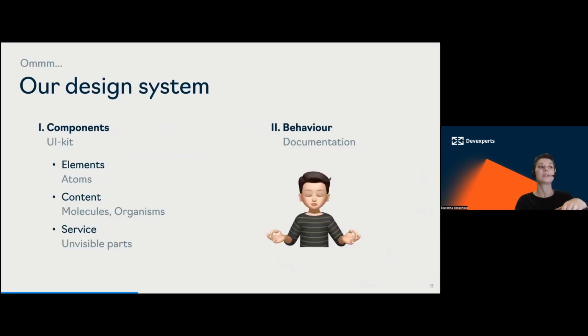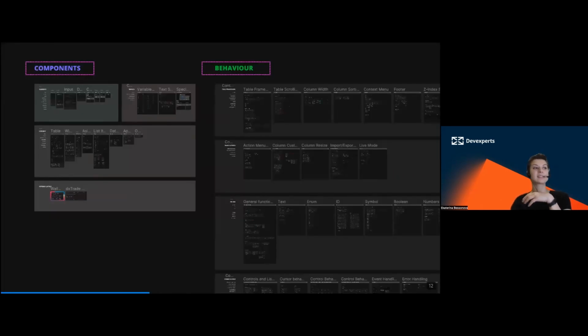So in our design system, we divided all stuff into visual components and the description of their behavior. Thus, we kept the balance. On one side, we have a neat components library, and on the other side, we can see how it behaves, how to use this component. This is how our design page now looks. Here you have the behavior part. This is the specification we report, and the components part.